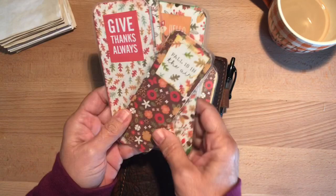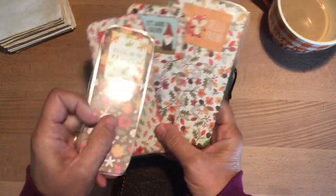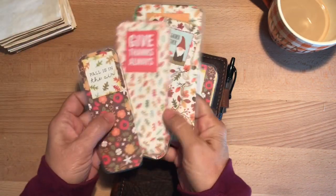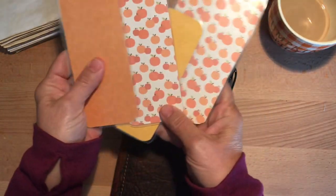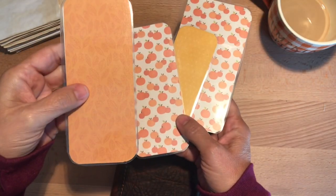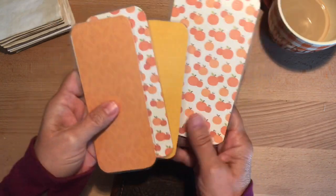If you're not a crafty person, I'll just show you what I did. I cut out the paper, attached these little pictures that come in a big scrapbook set — they're all in squares and I just cut out the ones I wanted, glued them on, and then laminated it all. I also put paper on the back, so instead of it just being plain white cardstock, I chose something more festive. This one has leaves on it — it's a real faint pattern. It's hard to tell if that's visible, but you get the idea. I just thought they were fun.